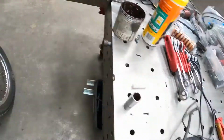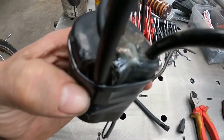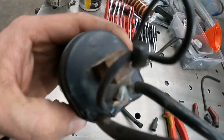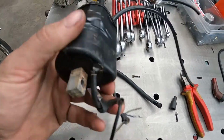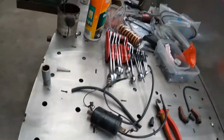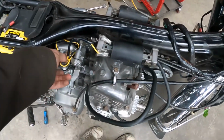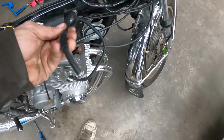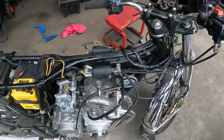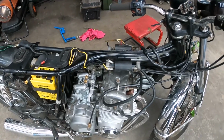So had a look around it, and someone has done a really nice bodge repair on this coil. Lovely. So, ordered a new one. Got a new coil now. I'm just in the process of fitting it and wiring it. I'll put that on. Need to put the ends on. And yeah, hopefully that'll solve that issue anyway.